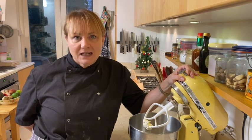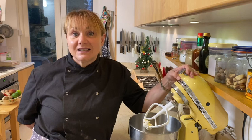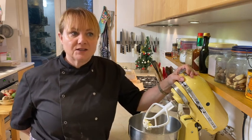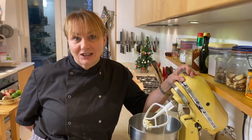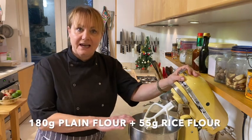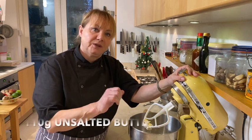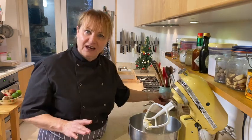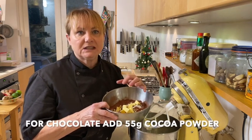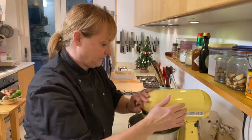So we're making chocolate shortbread and plain shortbread, which is the basis of our Millionaire's shortbread. And so we'll top that with caramel and melted chocolate for a triple whammy. I've started in here, I've weighed out my flour, my sugar, my unsalted butter with a pinch of salt. In another little bowl over here, I've weighed out the exact same ingredients, but I've added 2 tablespoons of cocoa powder.